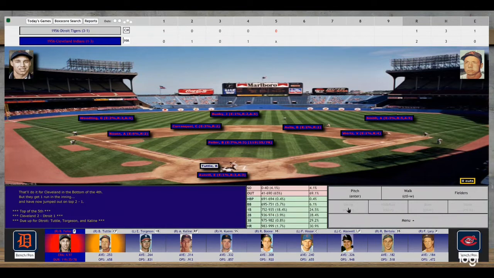So we go to the top of the 5th with Cleveland up 2-1. And due up for Detroit is Tuttle, Torgerson, and Kaline, back to the top of the lineup for Bob Feller. As Tuttle steps in, Feller gets the signal from Averill. He goes into his windup. Tuttle batting .300 coming into the game.